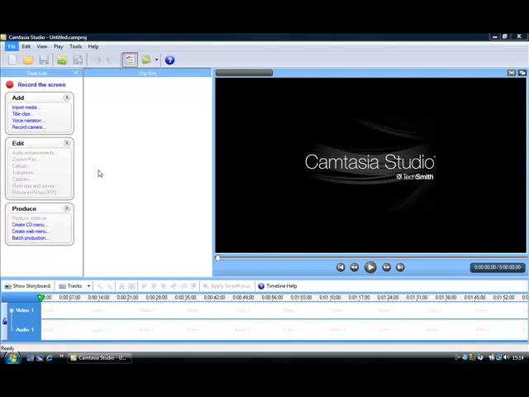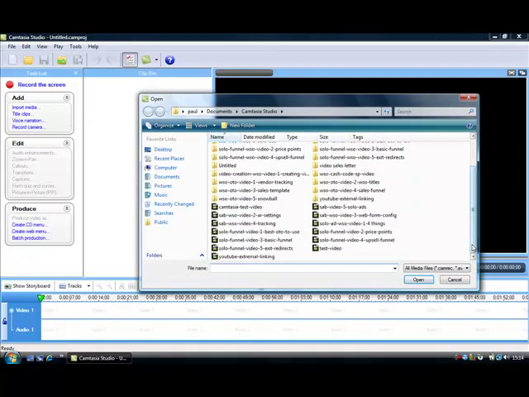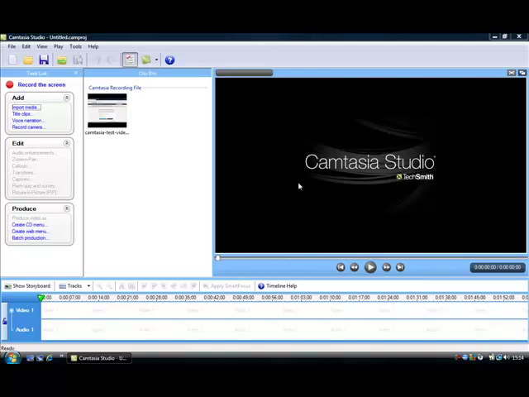Now in the next stage of the process you need to upload the video that you've just created on your PC back into Camtasia. The way you do this is just click import media. Whatever video you've got on your PC that you need to edit, click import media, then come to your Camtasia folder, and select Camtasia test video. This is the one that we created in video number 1. So click open. Now the video will appear at the top there.